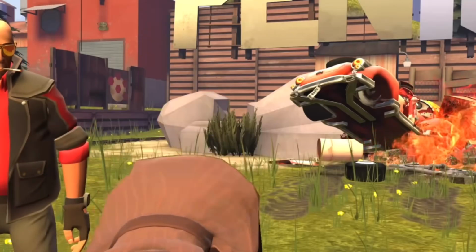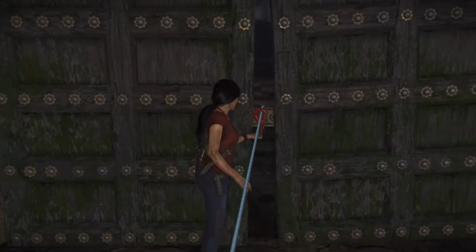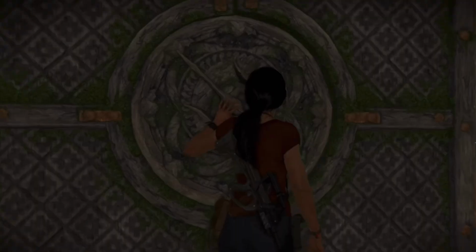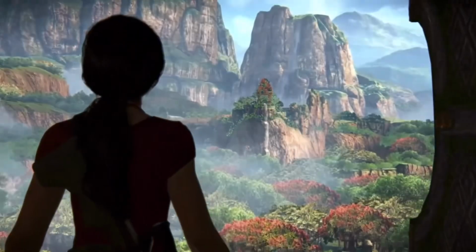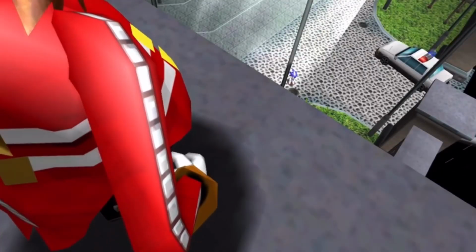Okay, let's get back to the point. You must go to the three temples, each representing the three gods Ganesh, Parashurama, and Shiva. Now I did Shiva's first, so let's start with the God of Destruction!